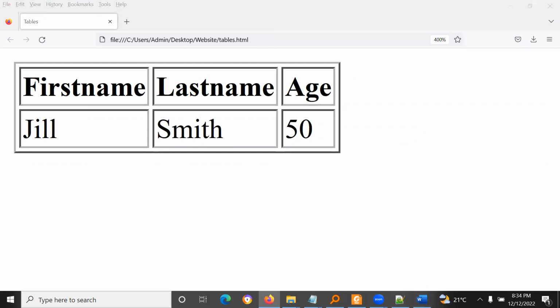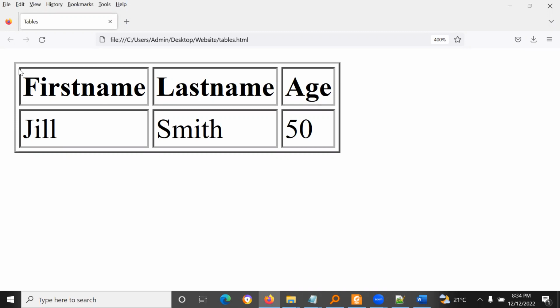Okay, so the reason why it is showing two lines in our table here is because by default, when you create a table, it adds what you call cell spacing. Cell spacing is the space between one cell and another.